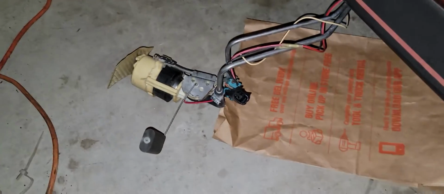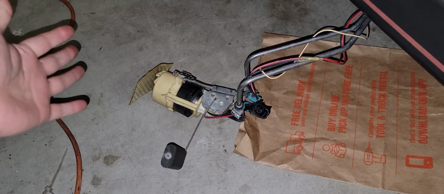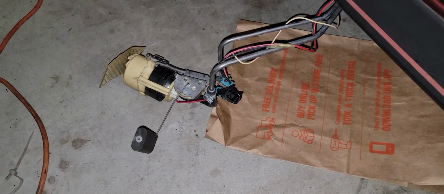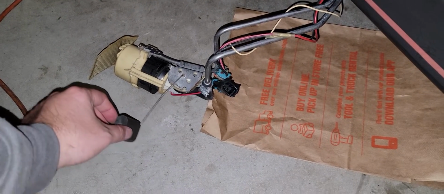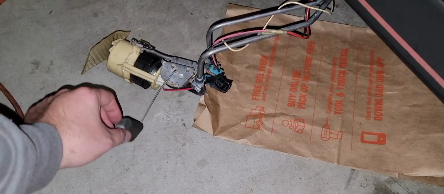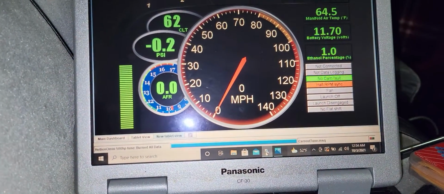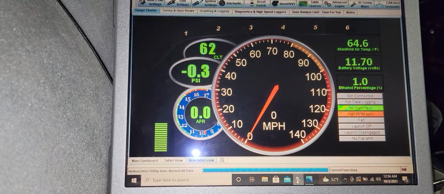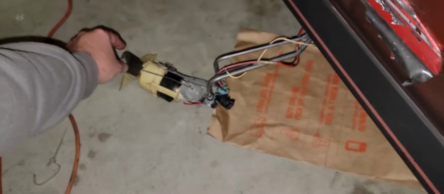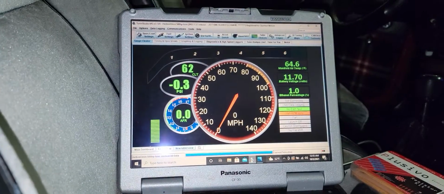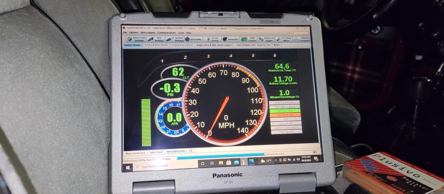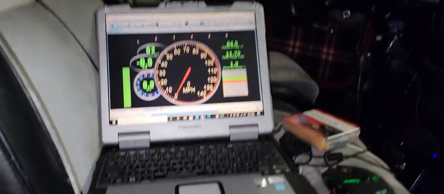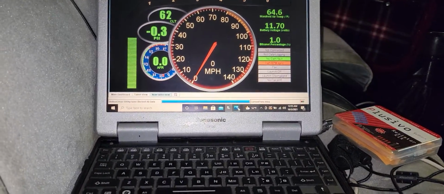So as you can see, I have my fuel pump and sending unit here on the ground. My pump is currently unplugged, so I'm not cycling the fuel pump on and off while it's dry. But I have the fuel sending unit going right here. And as you can see here on the gauge, once it's full and goes down, the fuel level goes all the way down. And then once I go back up, the fuel level goes all the way up. I'm sure there's a way to reduce the lag factor and adjust it, but right now this is just proof of concept.